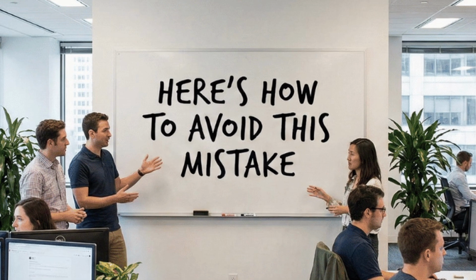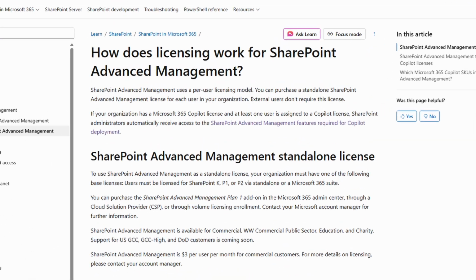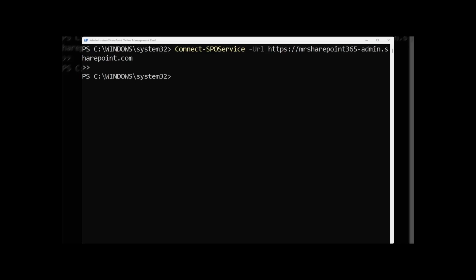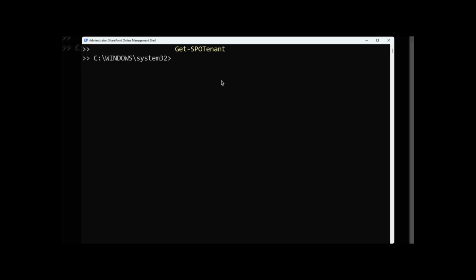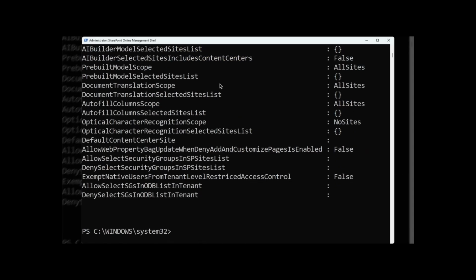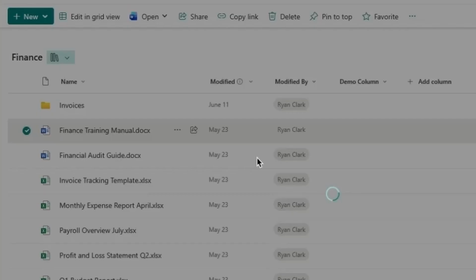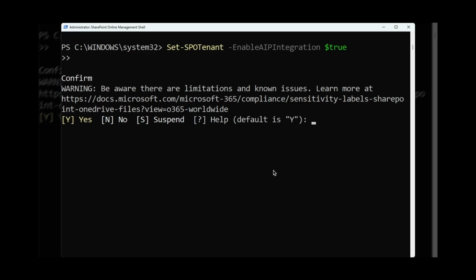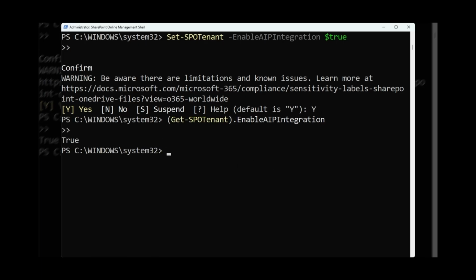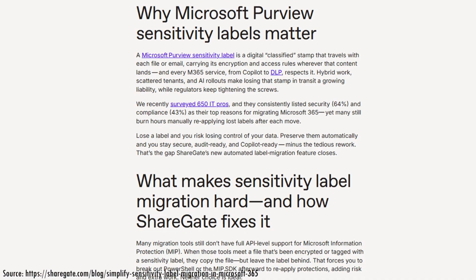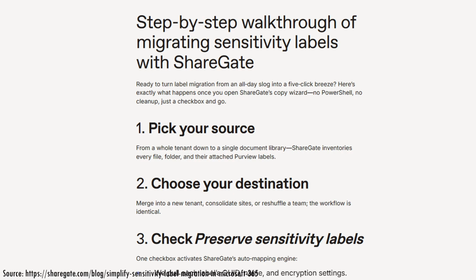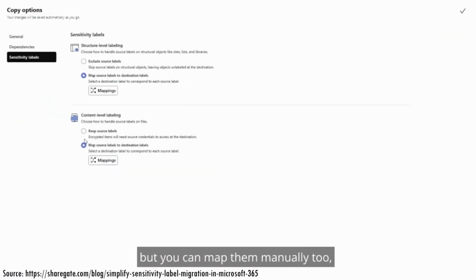How to avoid this mistake? Microsoft now includes SharePoint Advanced Management at no additional cost with Copilot licenses to help identify and remediate oversharing. Run oversharing baseline reports via SharePoint Online PowerShell before migration. Identify and remove or replace everyone's sharing with role-based or group-based permissions. Implement sensitivity labels as part of the migration process rather than afterward. Third-party tools like ShareGate and AvePoint have added Microsoft Information Protection integration to ensure sensitivity labels are retained and enforced during migration.